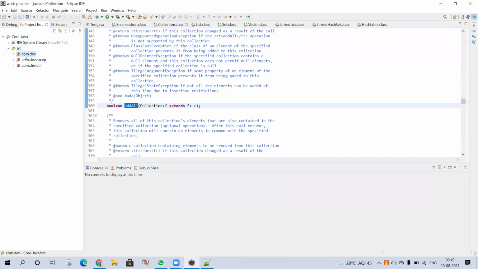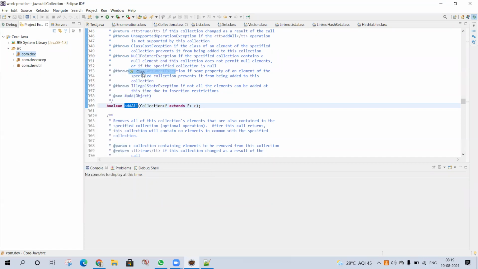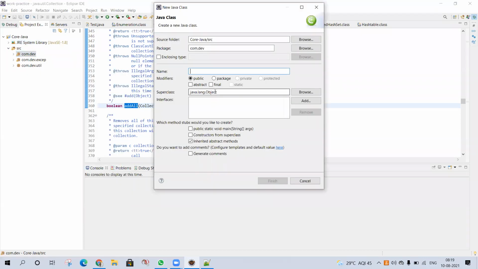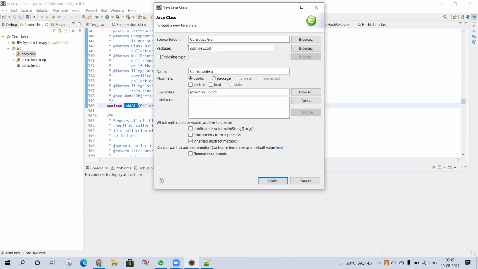So let me create one package and a class, CollectionExample, under a package like collections.